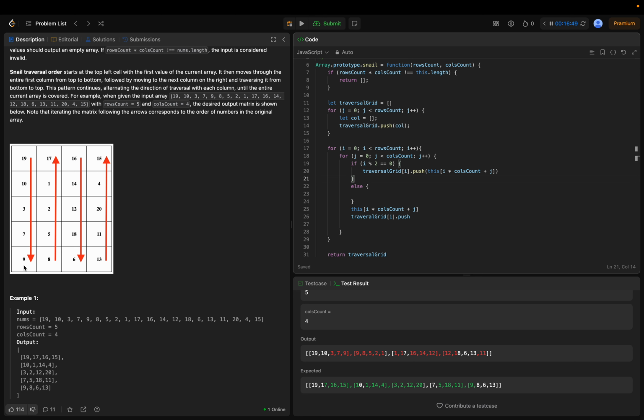So 9 will go here, and then it'll go to 8, and then I'll go to this one, and then it'll be like, oh, okay. So I still access the same value.